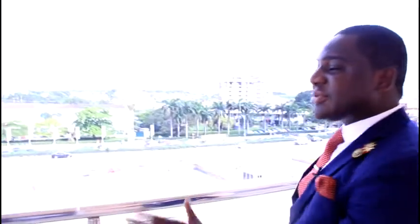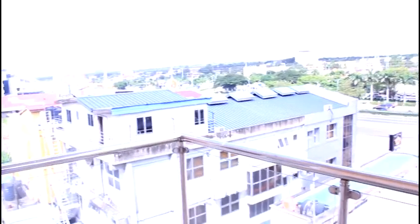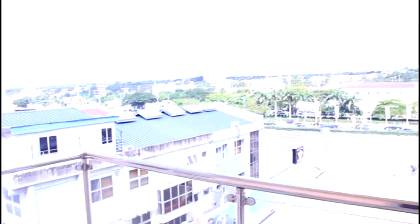Show them this building. You can see. So there's a problem here. It's a problem of topography, and it's a problem of a natural occurrence. But managers of Elite's apartment have been working around the clock to ensure that on a personal level, even before the state resolves the issue of flooding, it will do its best to make this as cozy as possible, a resting place for people who are here for business, to visit family, or for tourism.